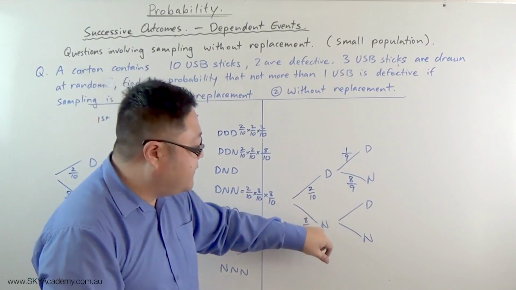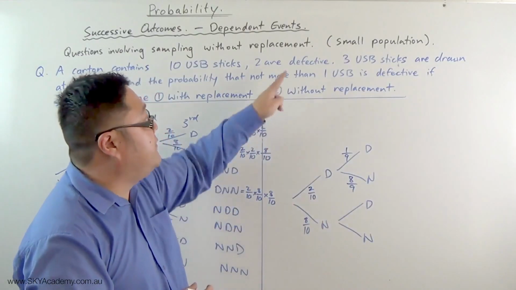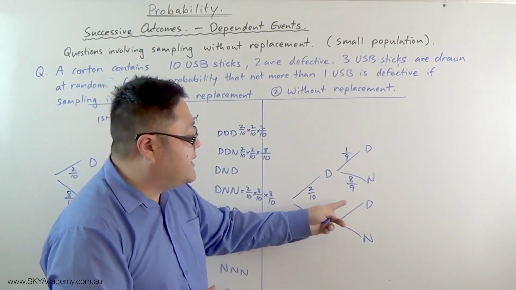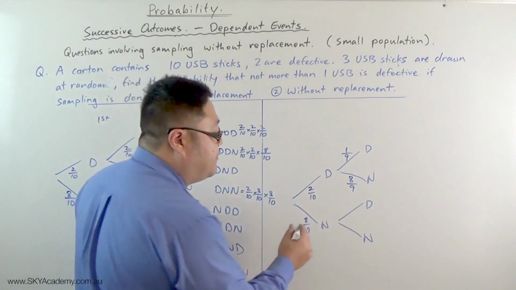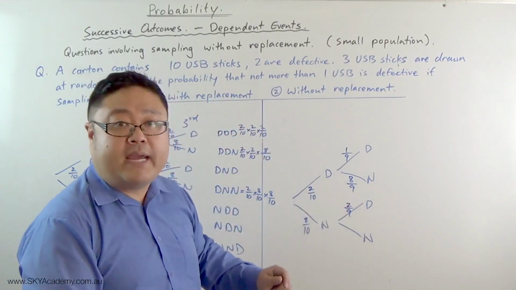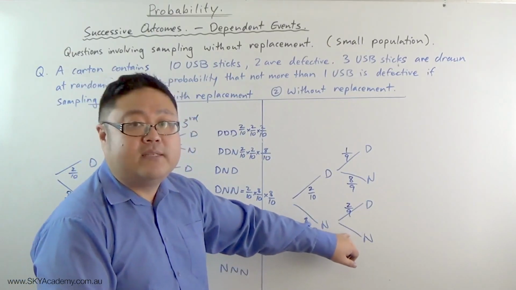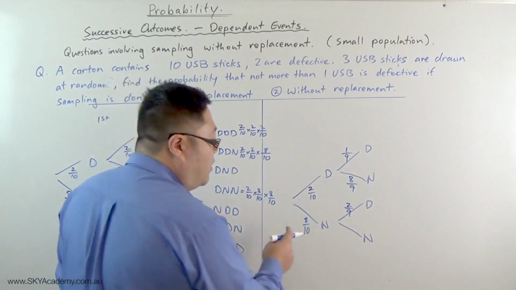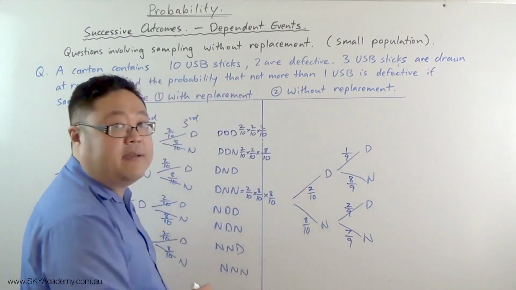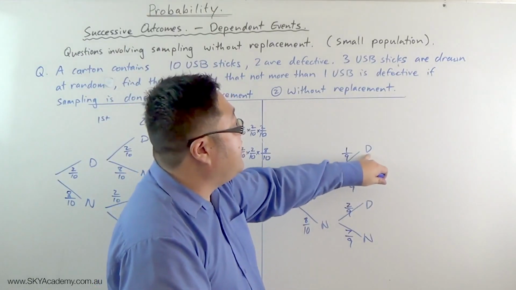Now, if you choose a non-defective one, the probability is not going to be 1 out of 9 anymore because there's still 2 defective USBs in the box, right? So the chances of the second one being defective are going to be 2 out of 9 because you can choose 2 defective ones from the 9 that are remaining because the first one wasn't defective. The number of non-defective ones, the ones that are okay, that you could choose from, all of a sudden, it's not 8 out of 10, it's 7 out of 9. Does that make sense?